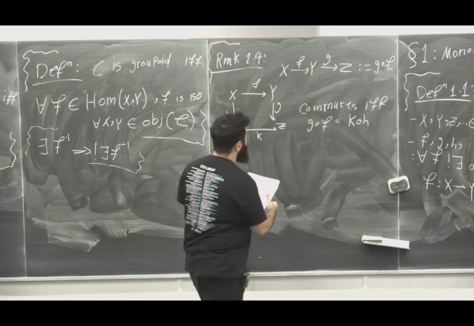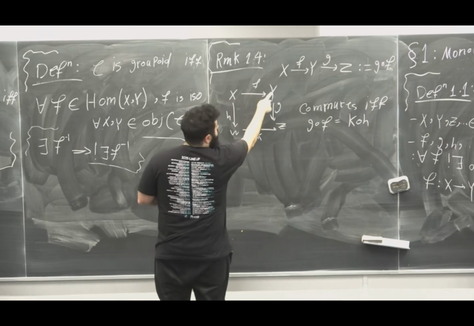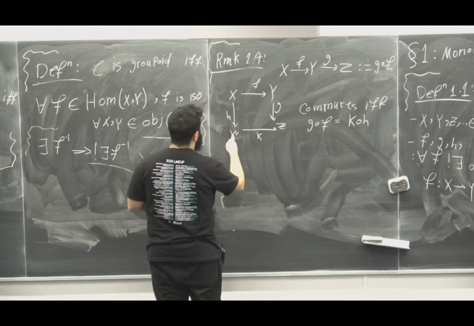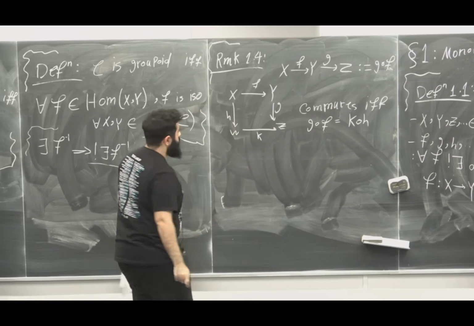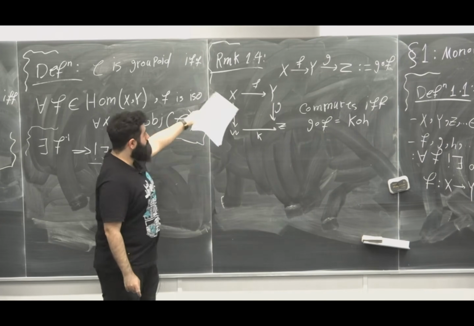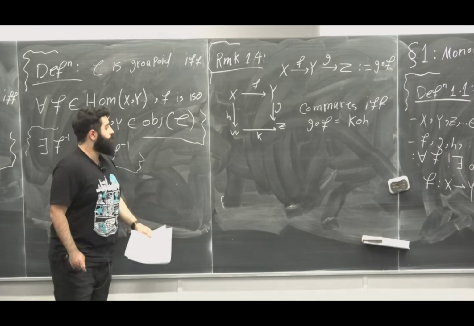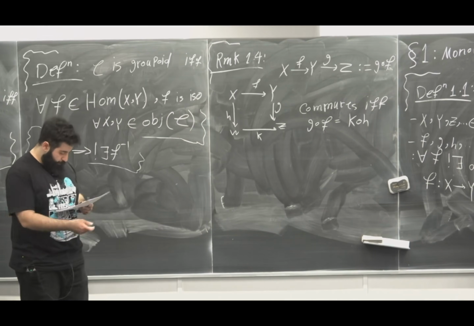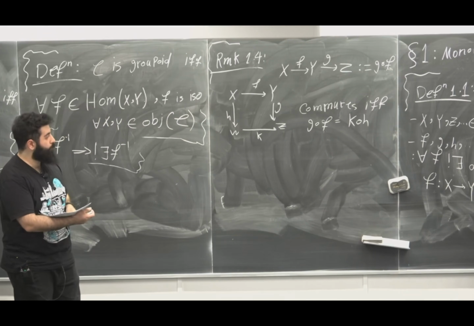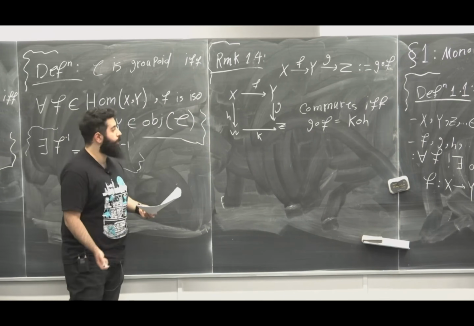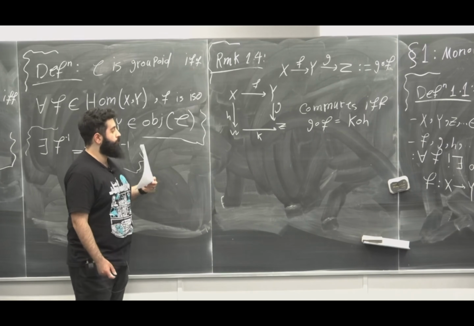So what is this saying? If I do F first, then G, it's the same thing as doing H, then K. So I go from the same thing to the same thing. That's all it's saying. And at some point we'll only try to work with commuting diagrams because they're nice pictorially and they tell you everything you need to know.